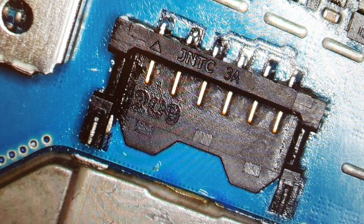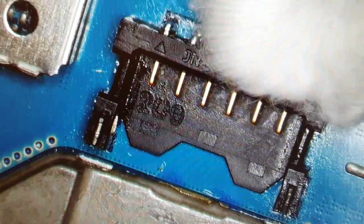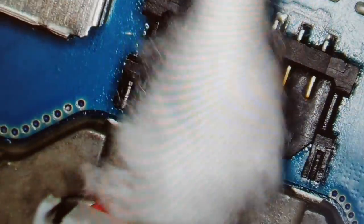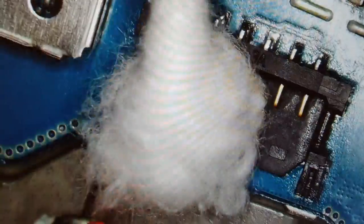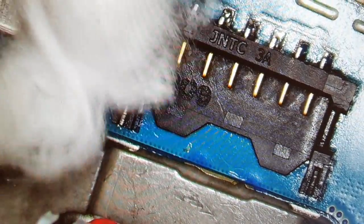Only remove the battery. Because I think the same goes with other phones or tablets, Samsung, Sony, or any kind of phone, maybe tablet. When you are removing the battery connector, you have to be careful, slowly and gently, and observe it, especially if your phone or tablet is not turning on. Maybe the problem is there.